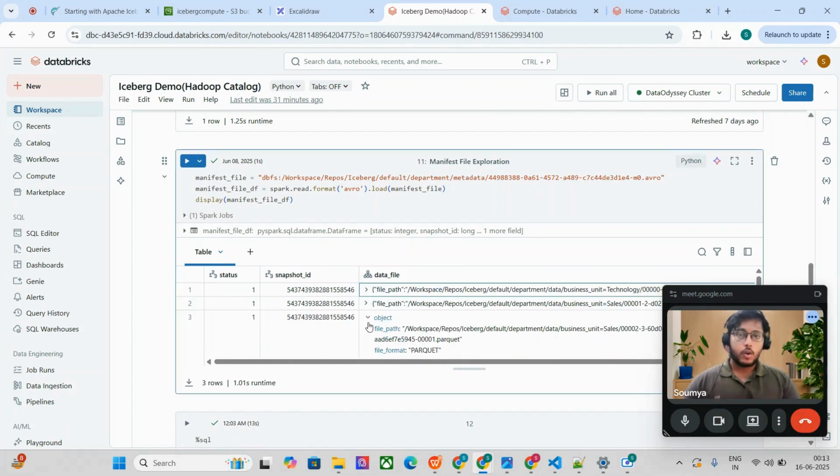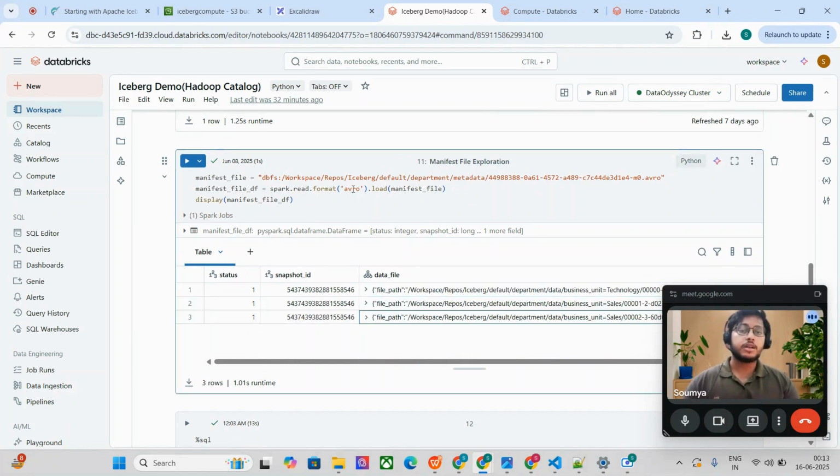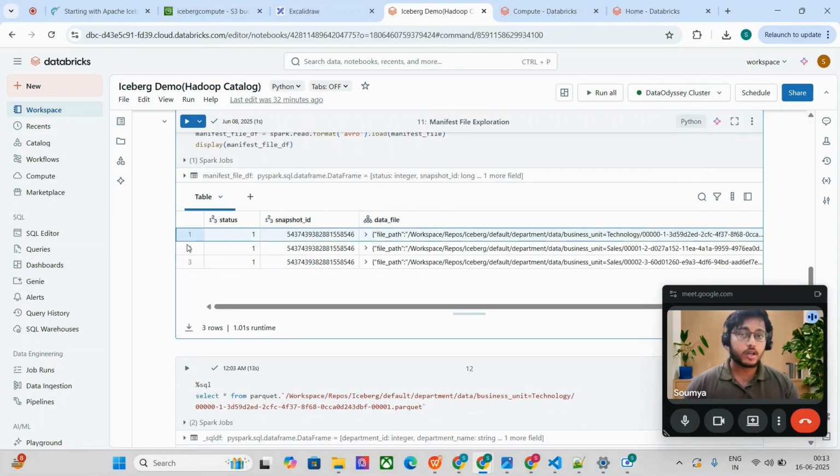When you look, I've just run a query to read the Avro file format. In this one, I'm reading the manifest file path. When I read the manifest file path, I see there are three records present. All of them have the same snapshot ID.